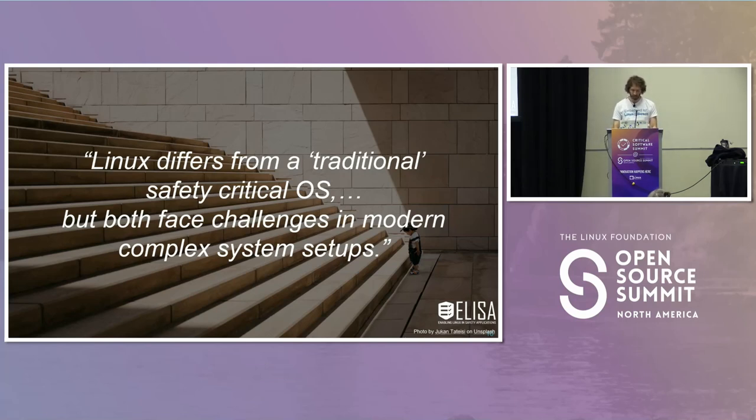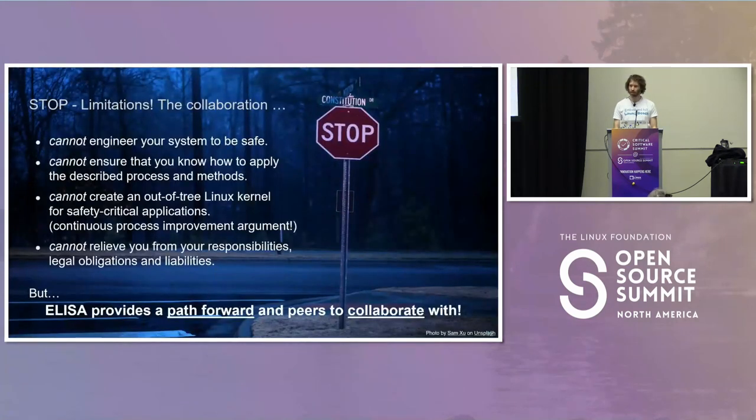And there are also some limitations which we will never achieve within the ELISA project, which others may do. So what we would say is, with all the tools we provide, we will not be able to guarantee that the system which you create will be safe, because you have your environment in which you operate. And we can also not guarantee that the processes which were described are fully set up. Also, the third item is maybe very important. We will not create an out-of-tree module because there's so much going on, so many patches which are in, you need to have a continuous certification path. You cannot just say, here is my version.